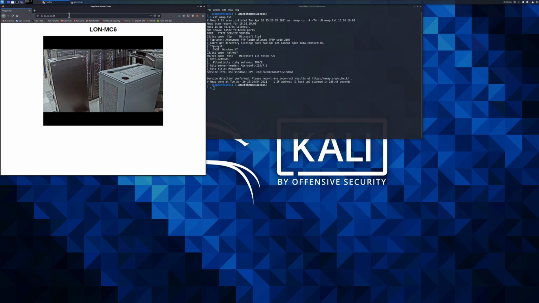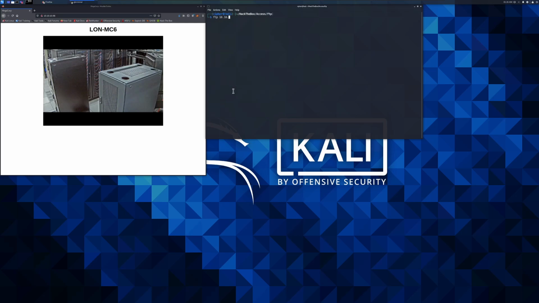Cool, a picture. Now we could always do some brute forcing of the directories, run some Gobuster or something like that. But anytime you see port 21 anonymous, you've got to go that route. You've got to check out what's in the FTP port and what's available there. I like to keep things organized, so I'm going to make an FTP directory and FTP right in there.